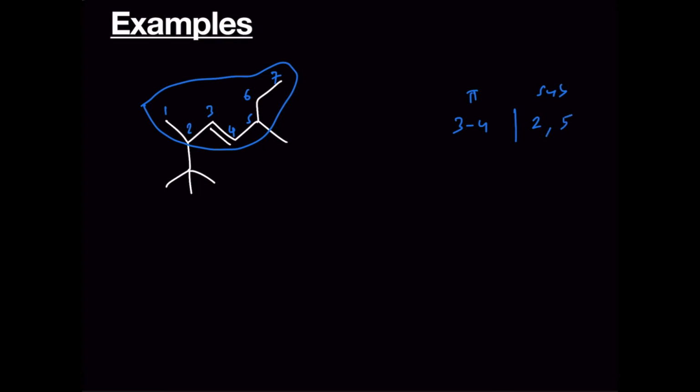5 position 1 methyl group. But if you select this as your long continuous carbon chain, then it is 1, 2, 3, 4, 5, 6, 7, 8. In that case, your pi bond appears between 4 and 5, and now you are having 4 substituents, 2, 2 methyl group, at 3 position another methyl group, and then at 6 position another methyl group. That is the one you should choose.